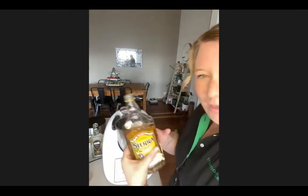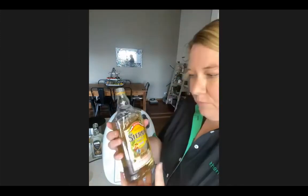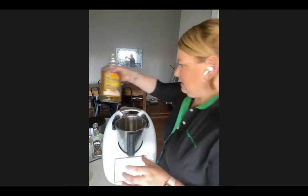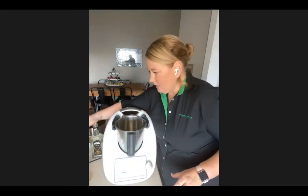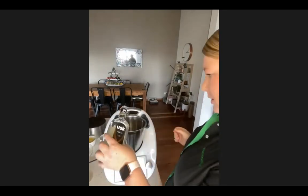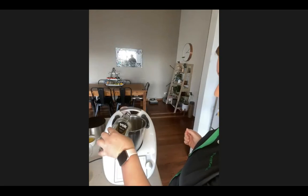Doesn't matter if you're a little bit over. Apparently the more yellow tequila is a lot smoother in finish. So if you don't want that really overly alcohol taste, the yellow tequila is smoother. Cointreau, I've just got the Vok Triple Sec brand. It's a bit cheaper than Cointreau.